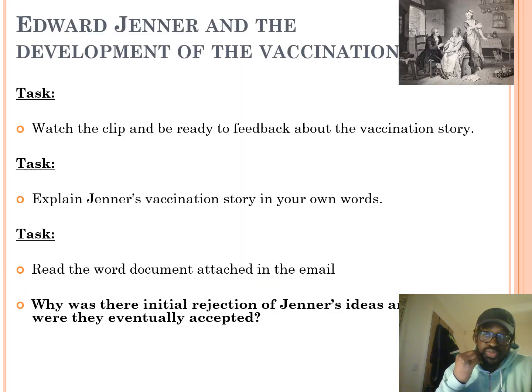Right, in terms of vaccinations in the 1700s to 1900s, we haven't come across vaccinations before. So in looking at prevention, remember, always go back before you go forwards. In terms of prevention in the Renaissance period, nobody knew anything about vaccinations. Nobody knew how to really prevent disease, beyond quarantining yourself in a house, like when the plague of 1665 hit, or trying to leave the area.